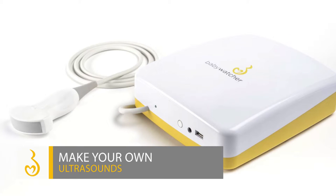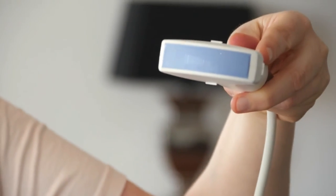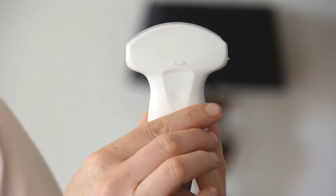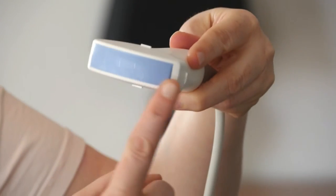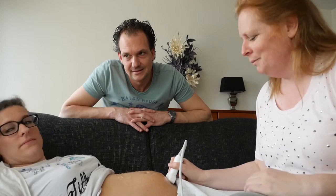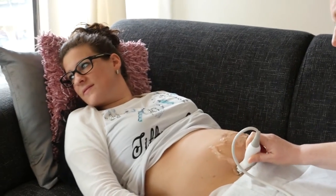Make your own ultrasounds. You can make a scan with the scan head, the so-called probe. The probe has a left and right side; the left side can be recognized by the transverse stripes on the probe. Place the probe at a straight angle on the stomach. To get the best image quality, make sure you apply enough scan gel on the stomach before scanning. Try tilting the probe as little as possible, otherwise it will not make any contact with the gel and this can influence the result. Now make some oval circles with the probe, and you will see the scan appear in the user dashboard.